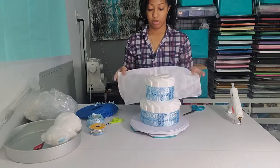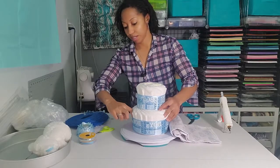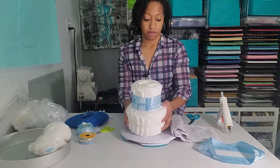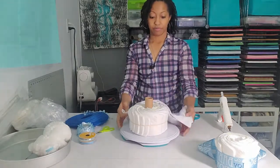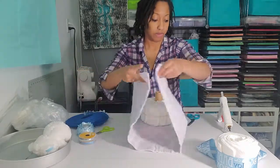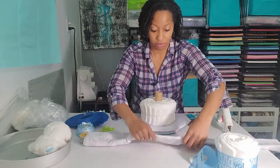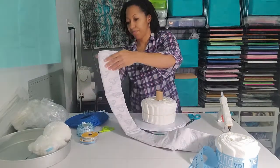I have the blanket. What can I do with the blanket? Maybe... Oh yeah, I forgot! I totally forgot that I wanted to put the blanket on the bottom part. So I'll just take that off. Let's move this real quick. And what I'll do is I'll just fold it, because this is how it is from when I first bought it. So I think all I needed to do is fold it in half, and then it'll be about the same height as the diaper, so that works.